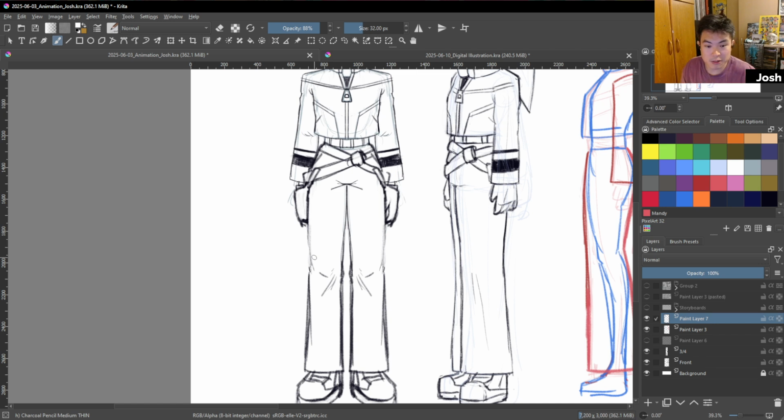Or maybe she's worn these pants before, and if you've ever worn jeans, you'll know that once you start wearing them, the knees start loosening up a little bit and folds start happening around the knees. So I'm like, okay, we'll put a bit of folds there. And because maybe she's worn these pants for a bit now, I'm going to put some of these folds, just slight indication around the knees. Again, it's kind of like what happens at the back of your pants, especially with jeans that are stiffer. Folds start forming and staying there at the back of your knees, so you would show up around the sides.